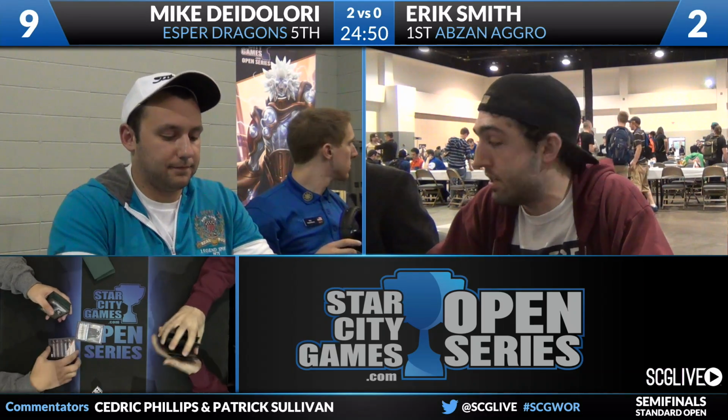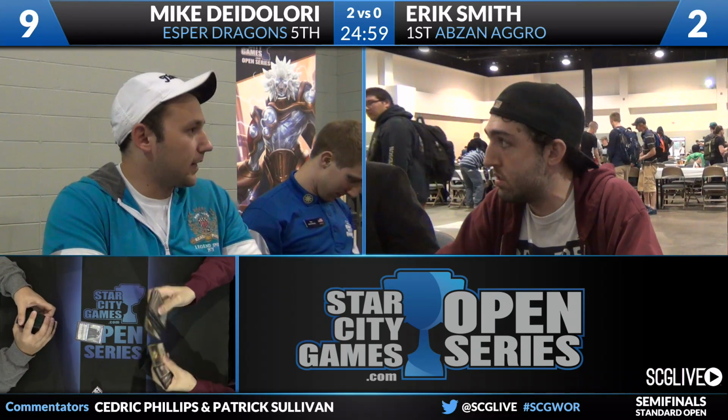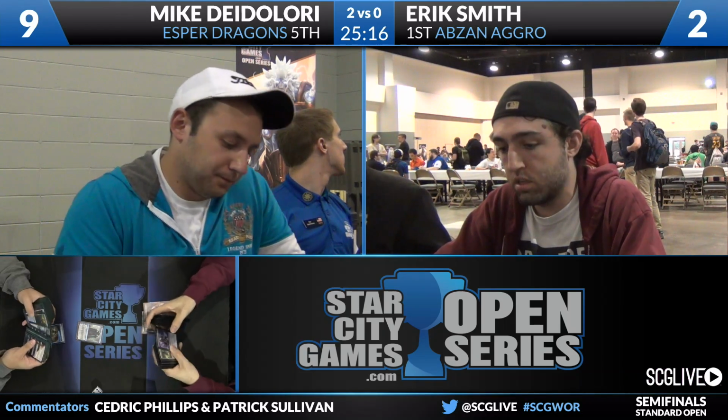Esper Dragons is going to take down Abzan Aggro. A little bit of an upset there, but a very well-played game for someone who did stumble and fumble on mana. And I think that the way that Deidolori ended up navigating that Ashiok early on in the game ended up being much better for him than the play I suggested. Fleecemane Lion main line would have done nothing to manage that board of Hangarback Walkers and Siege Rhino. He went to 1 instead of 0, saved himself as much life as possible. And I think Erik Smith knows exactly what happened.